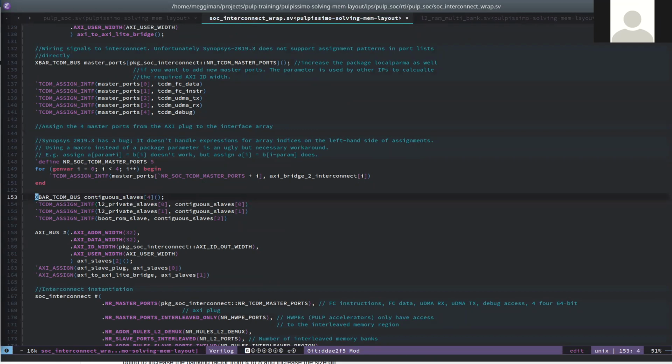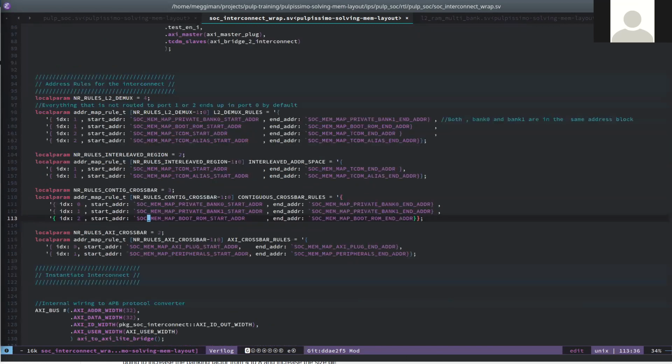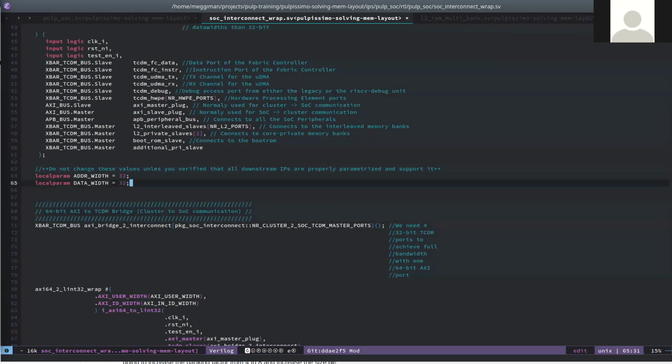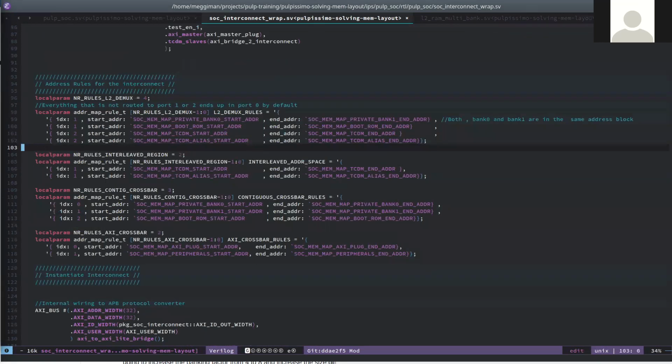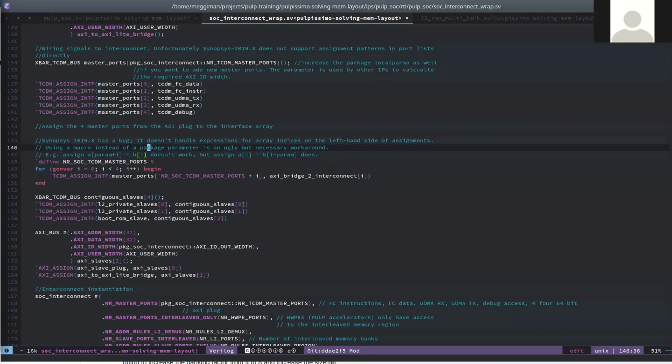Now, as we can see here, we probably should also assign the input port. I think we called it additional private slave, right? Additional private slave. So I should assign the input port to the SystemVerilog interface array.